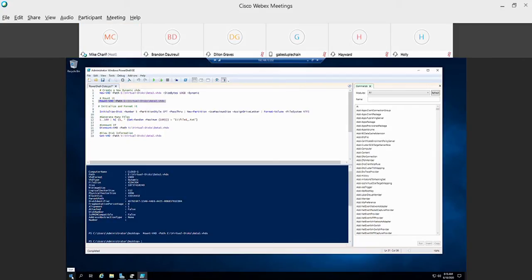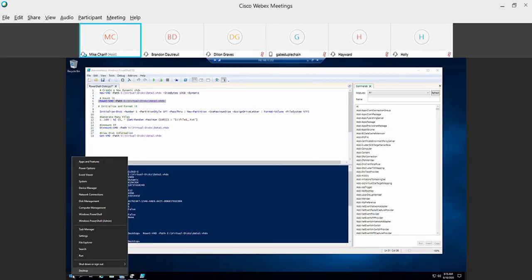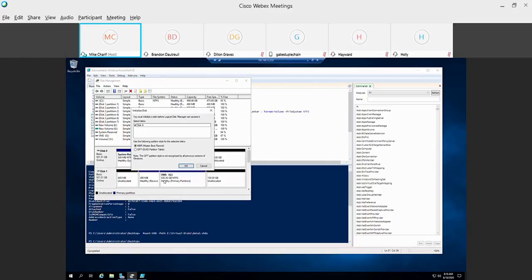Once you mount it, you're supposed to see it with disk management, I believe. You see, it gives me disk 4, okay? So it's very important to know disk 4, and you want to do GPT, so you can do GPT, and you say, okay.